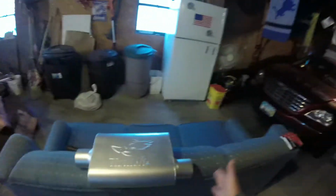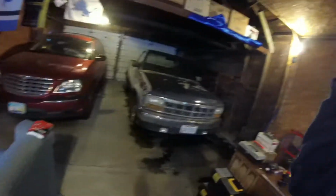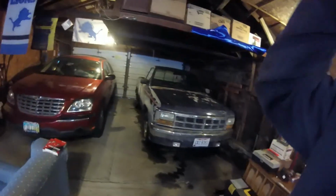This will be a pretty straightforward install because there's no cat on the truck, and it's just got a 3-inch straight pipe all the way to the 2.5-inch tailpipe that's on it. So I've just got to measure the length of the muffler, cut that length out of the exhaust pipe underneath, and then just clamp it up with these, and then we'll have a muffler on it and we'll be able to see what it sounds like.